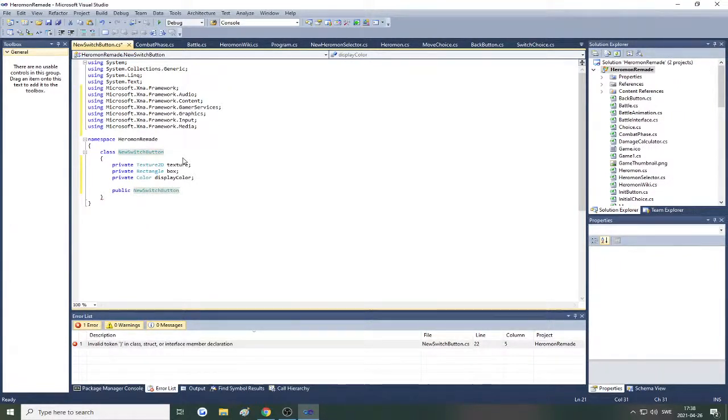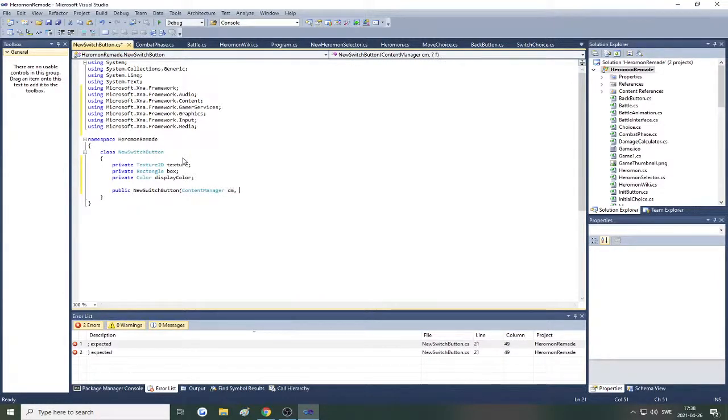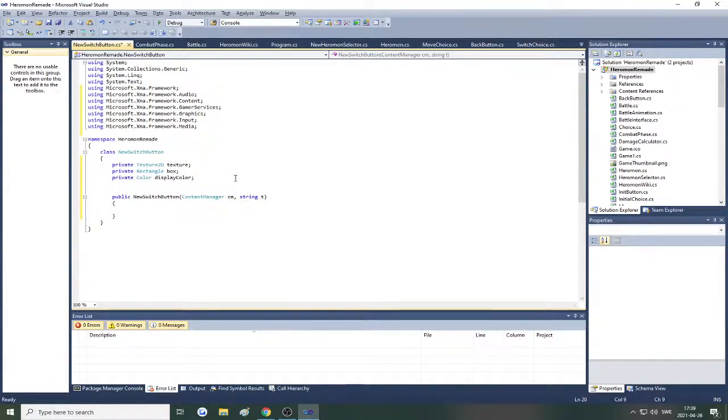No switch button. We need a content manager for sure. We're gonna need to tell the code what type of button it's gonna be. Let's say just T. We have the full name here.